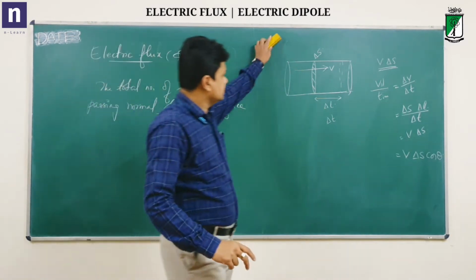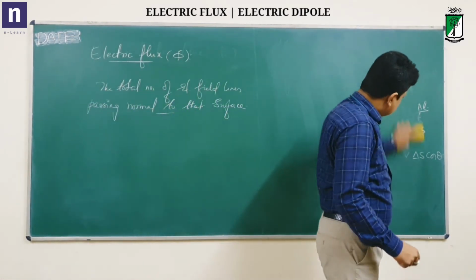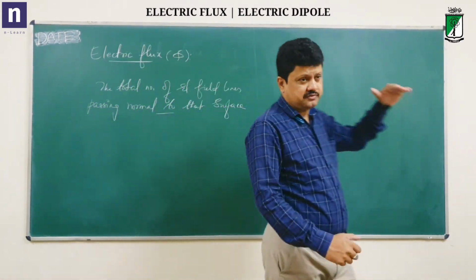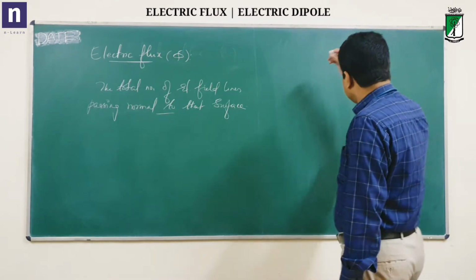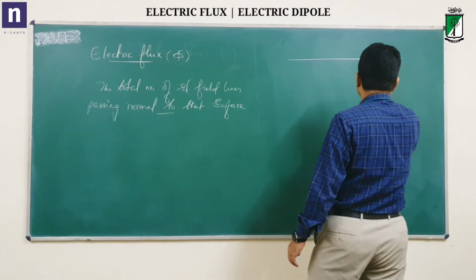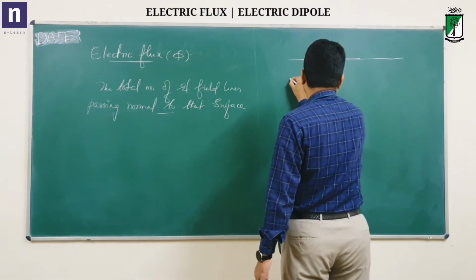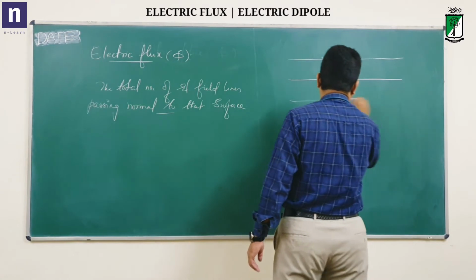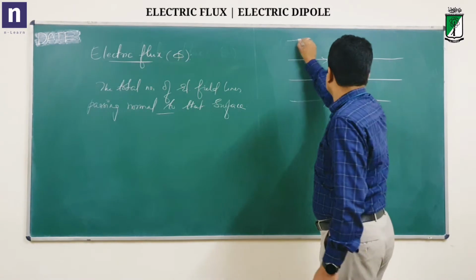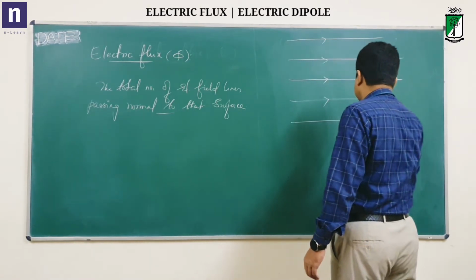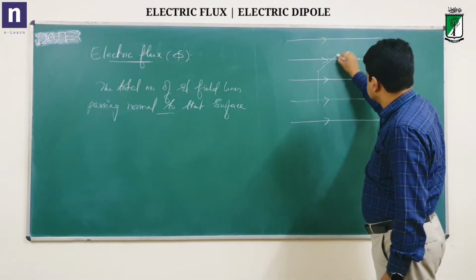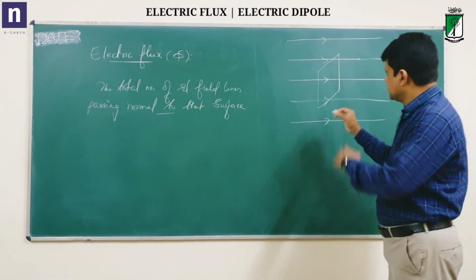Well, let us now consider some examples here. Just like I took here some cross-sectional area and water flowing through that, let me just take here now some electric field. Say there is some uniform electric field here. And I'll consider some area perpendicular to this electric field. Say this is that area perpendicular to the surface.